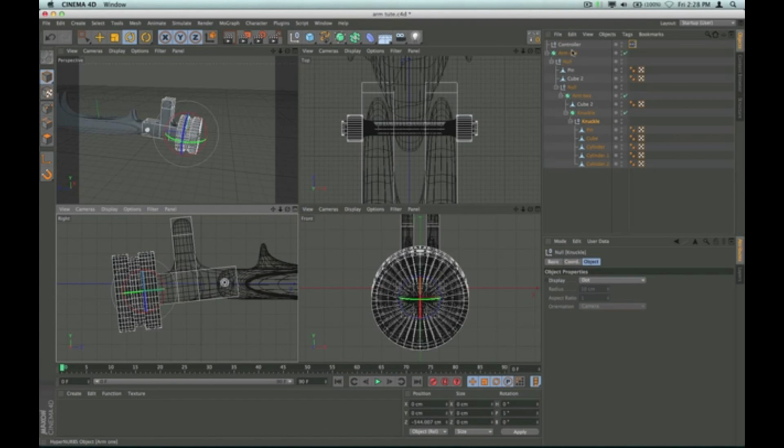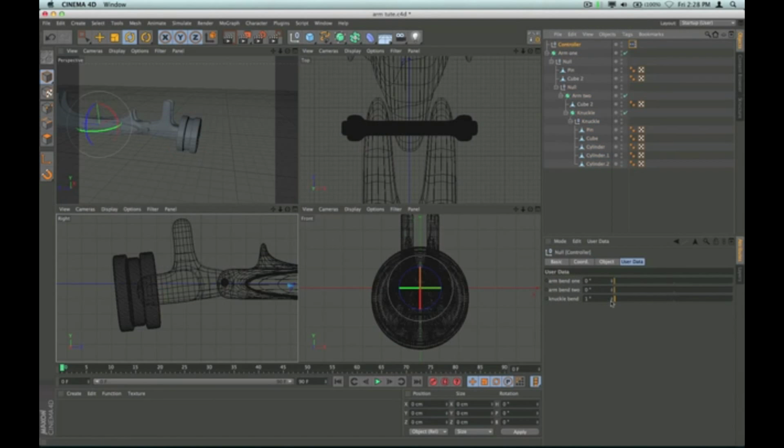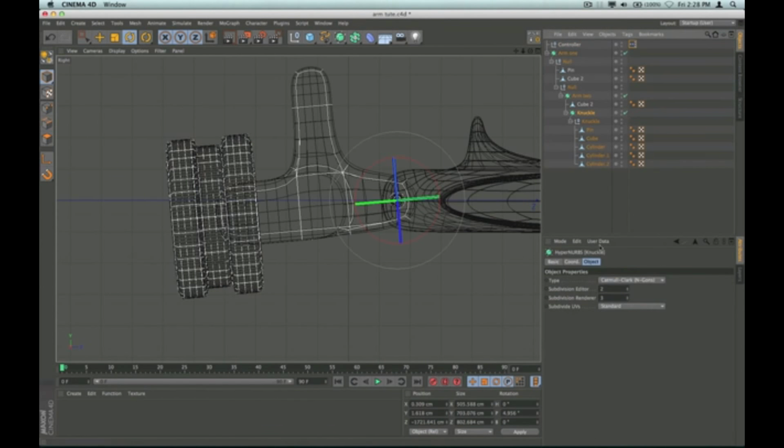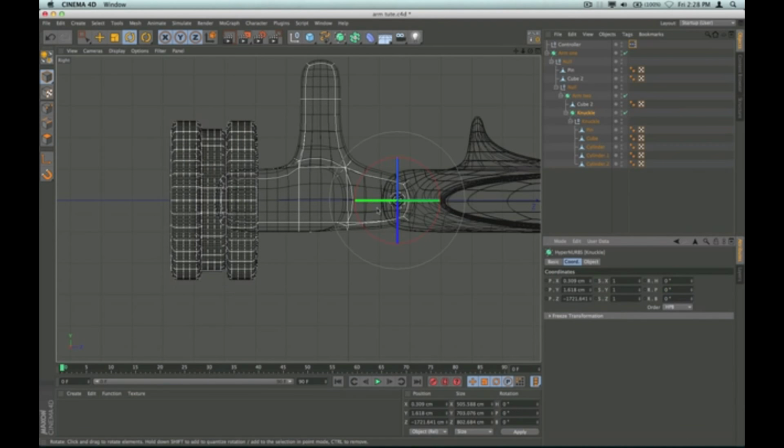And I want to look at, let's see, go to my controller. I want that to be 0. Knuckle, coordinates. For some reason we got that a little off, so we'll change it.